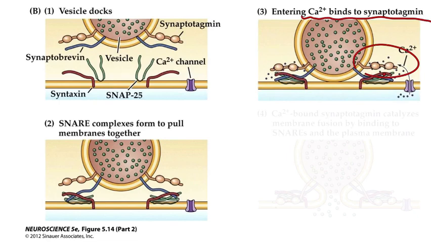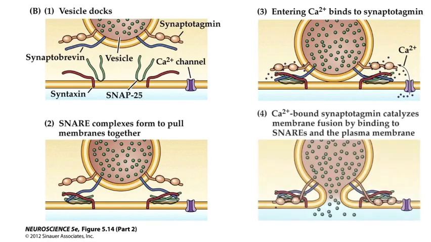And the interaction of calcium and synaptotagmin leads to a series of conformational changes in the SNARE complex that tugs these two membranes together. And as that happens, the membranes will fuse, and neurotransmitter is now free to diffuse out of the synaptic vesicle through what's called a fusion pore that forms as the vesicle membrane and the presynaptic terminal unite. Well, now that the neurotransmitter has diffused out of the synaptic vesicle, what's left is the retrieval of the membrane from the synaptic vesicle.